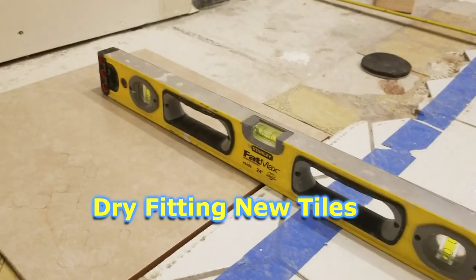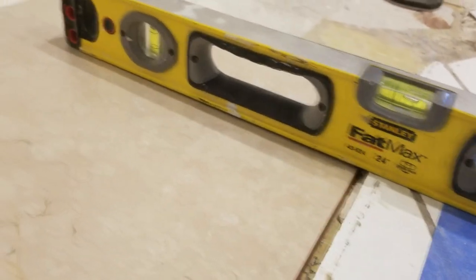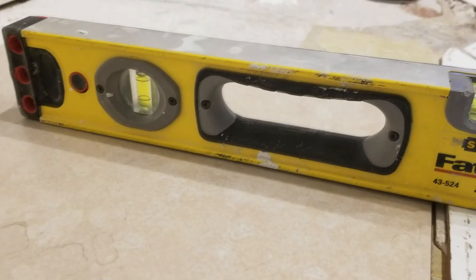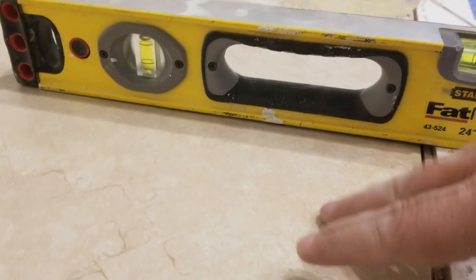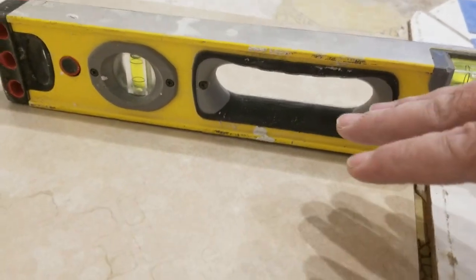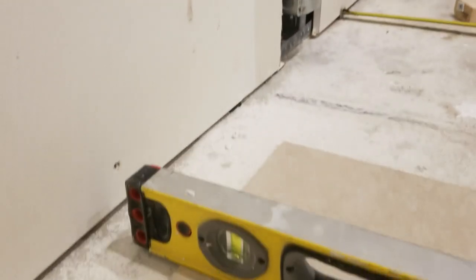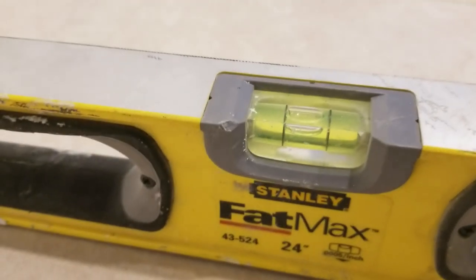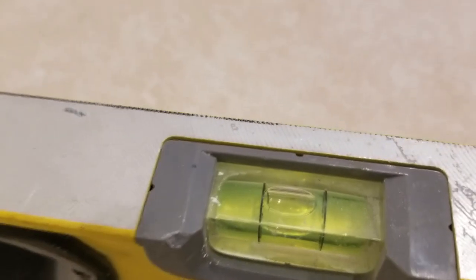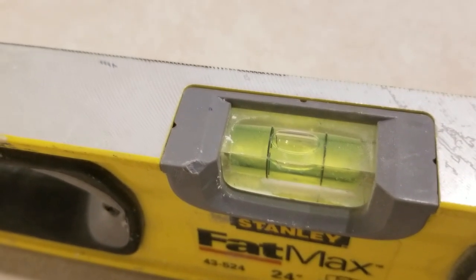There are two ways to do this. You can spend all day shimming your cabinets individually. Here's the existing tile — you can see there's a gap under my level. So you have to manage it with thinset so that you can mash the tile down into the thinset but leave this side up a little higher to match this edge, because the cement floor is slightly slanted. When you go all the way to the back, we're pretty close to level, but I like to get it exact so you don't even see the bubble touching the line.